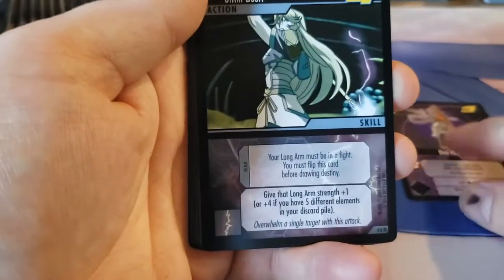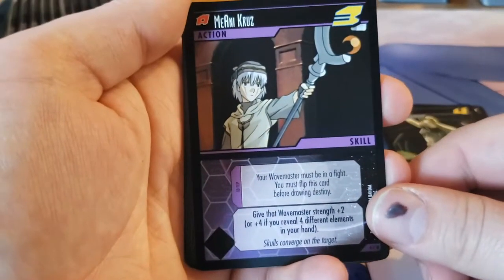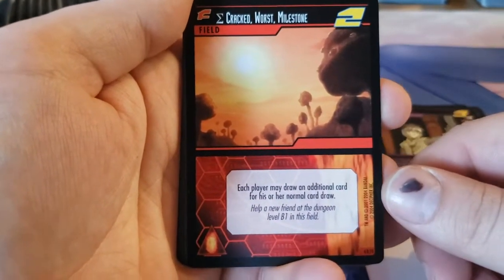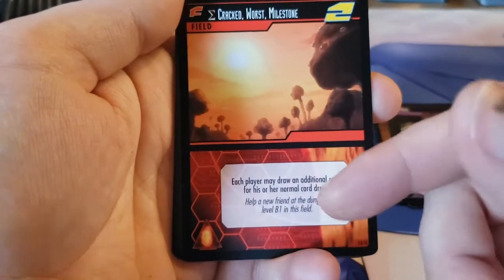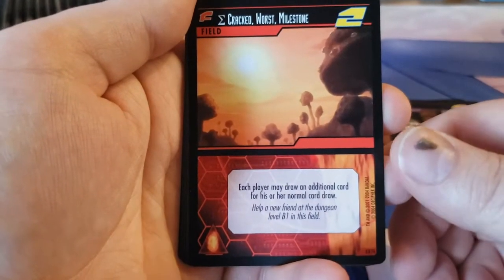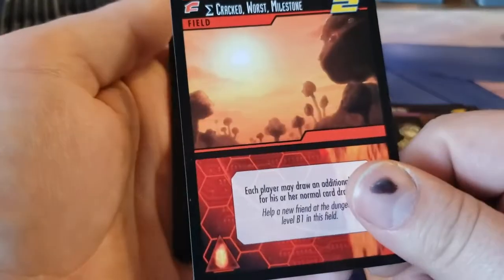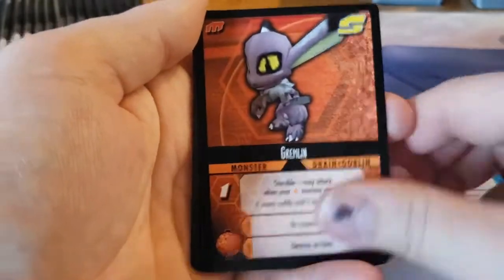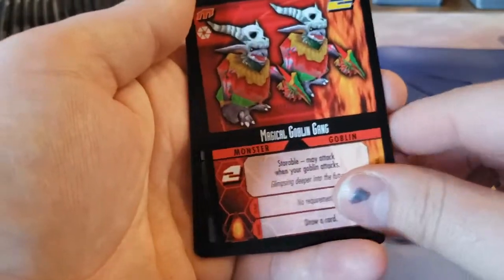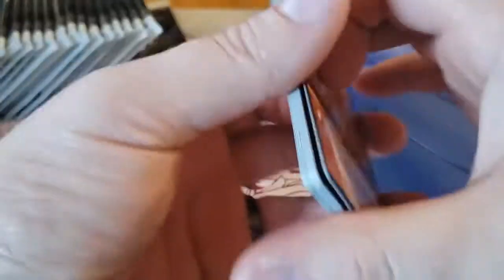Dark Maiden. Giraidoom. Ani Cruz. Cracked Worst Milestone. This is our rare. A lot of fields is our rare. Which is, I guess, okay, cool. We didn't have a lot of rare fields in the previous set, so. Anyway, Cracked Worst Milestone. Time Visitor. Gremlin. Cave Bear Hood. Waffle 2.0. Magical Goblin Gang. Fake Money. Henri 2.0. Surprise, surprise.